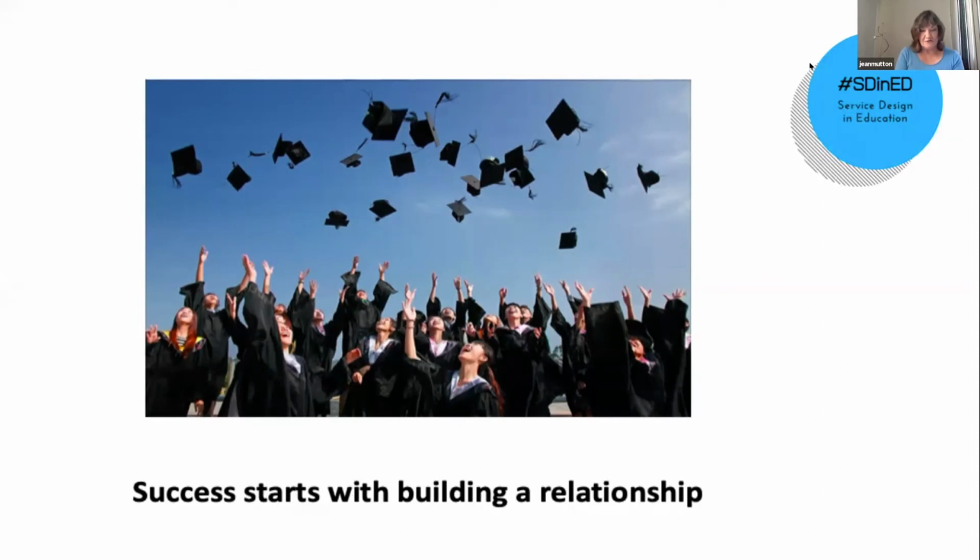I also want to talk to you about a new community which I've helped to set up, the Service Design in Education, which has its first birthday tomorrow, yay! And say a bit about a key highlight in our calendar, which is our very first Edu Jam, which was going to be in the V&A in Dundee, but because of COVID, we're now going to put it online, but I'll be talking more about that later on. So this is my experience, and it may resonate with some of you out there, I hope.